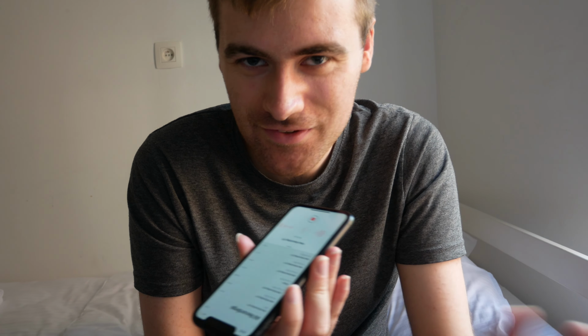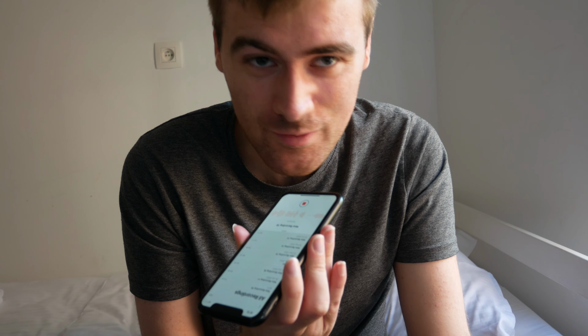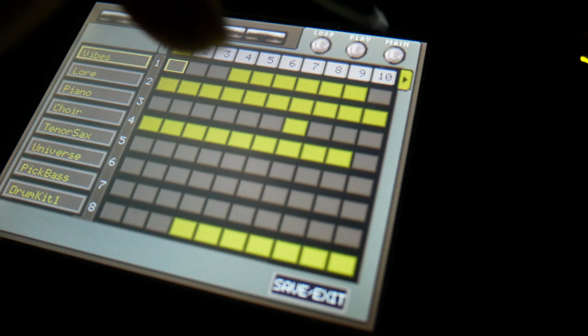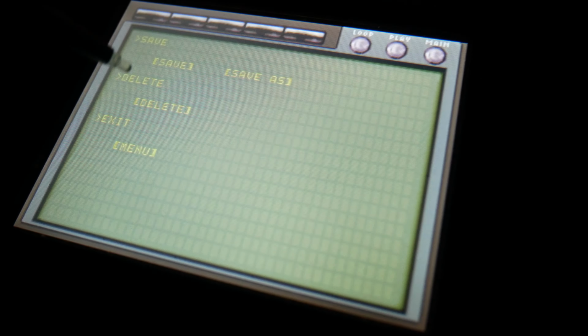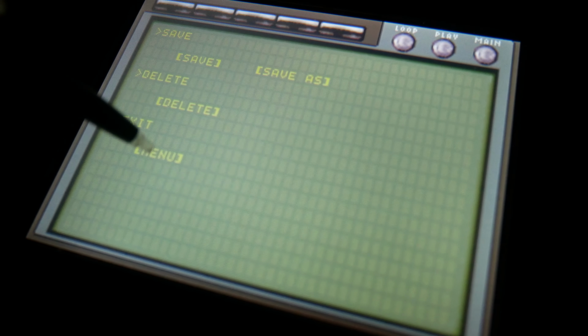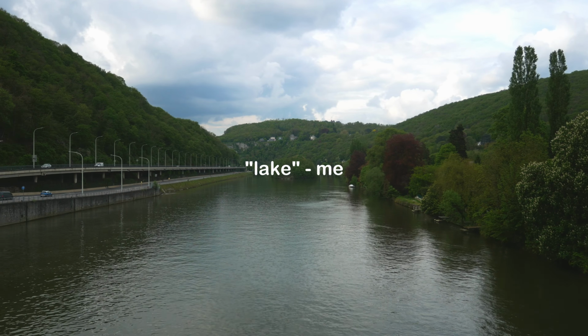Alright, I have arrived in Namur in honestly a pretty freaking awesome hotel room for €45. Like, I'll take it. It was just so cumbersome and fatiguing and boring to write music on this thing. It's incredible. I'm so used to being able to just play it in on a MIDI keyboard, and so to go back and use a piano roll with a stylus is just, it's not it. Anyway, I'm gonna go out for a walk, do a bit of hiking, and see if we can get some divine inspiration.